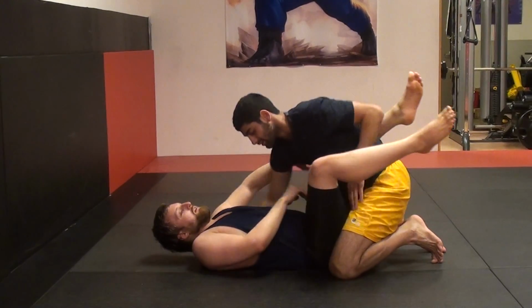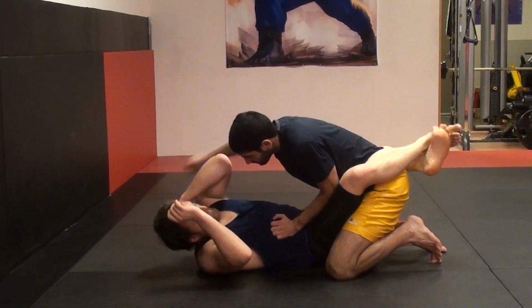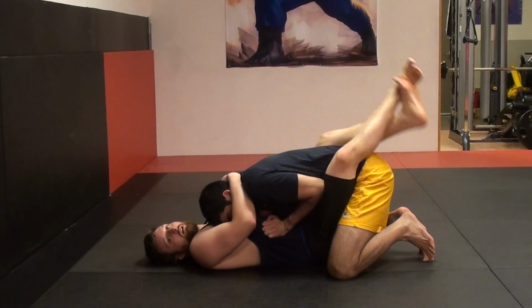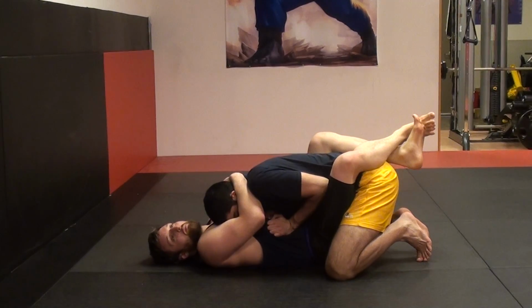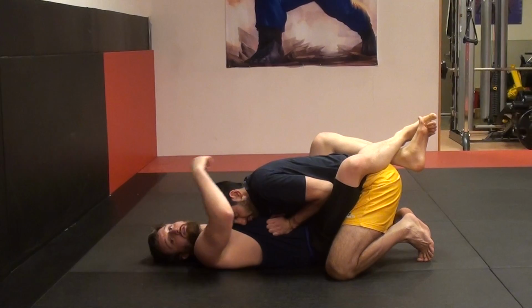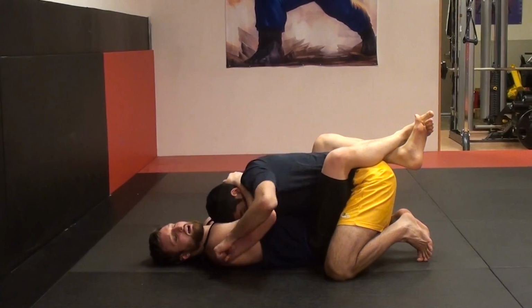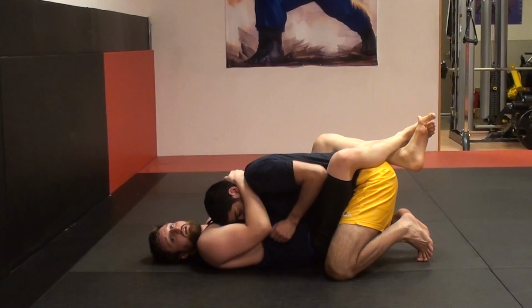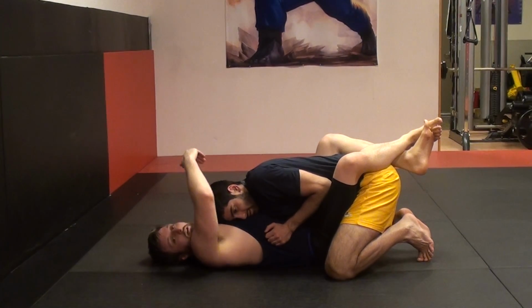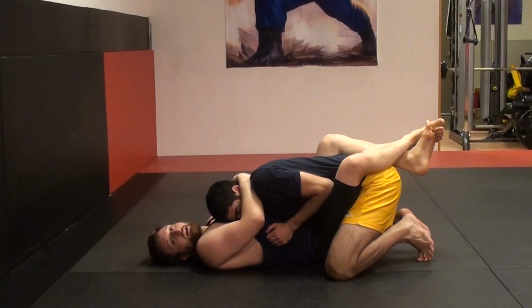Alright, so one more time. As a setup, he throws the punch, block, wrap, grab the head. Keeping my posture down, use my legs to pull him down and keep him close so that he doesn't have as many punching options to hit me with. Because I'm wrapped up, I can block with this elbow. It's harder. This hand over here on my left side is completely incapacitated from hitting me. You've got to get that out first.